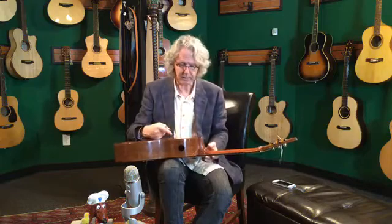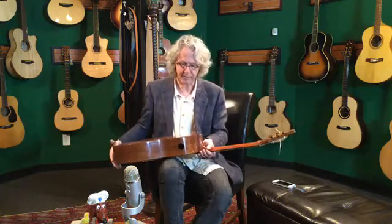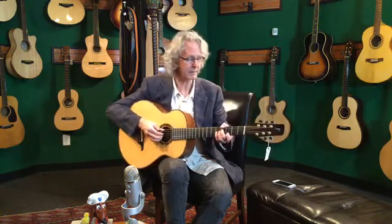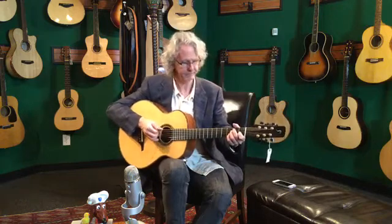So your ear perceives that as bigness. A lot of guitars are featuring the sound port as well, and it's kind of a cool feature. I really dig it, and it really does make a difference. If you're playing along and somebody places their hand over the sound port and then takes it off, you definitely hear a difference in volume and in tone. Now you won't find these on old Martins or Gibsons or Guilds, which were sort of the only three guitars that there were out there when I was coming up.